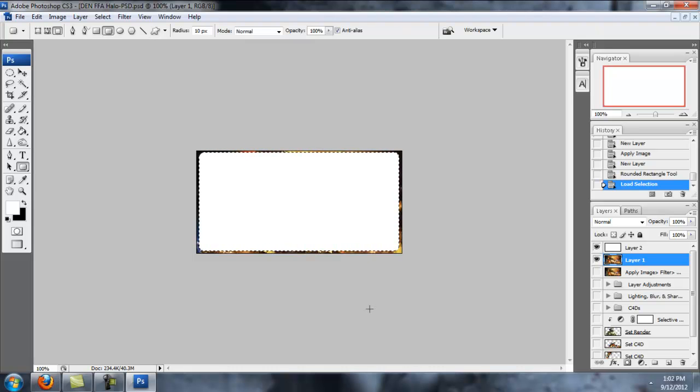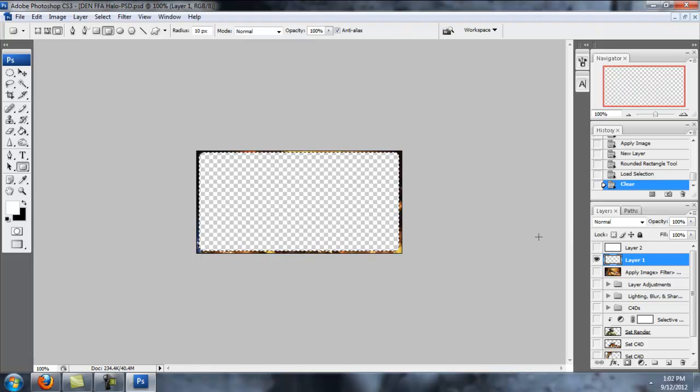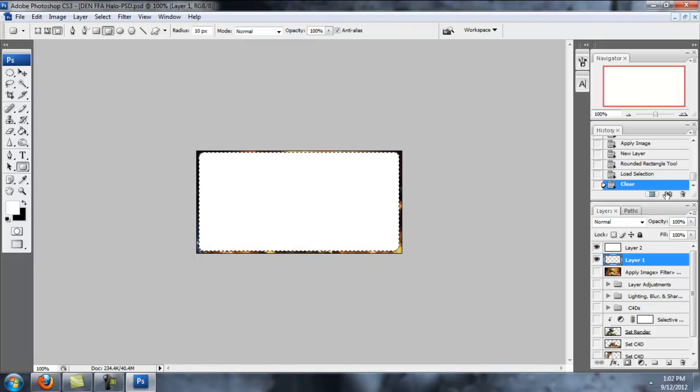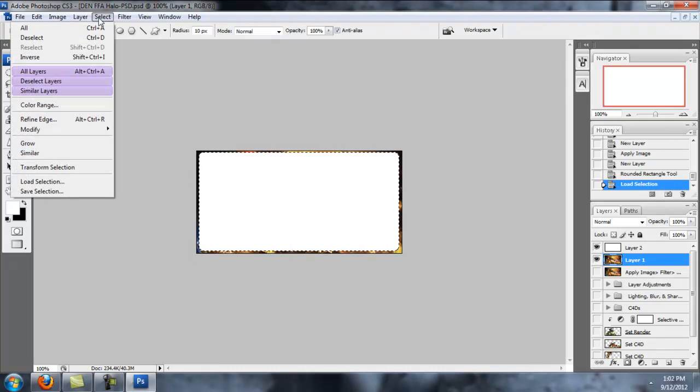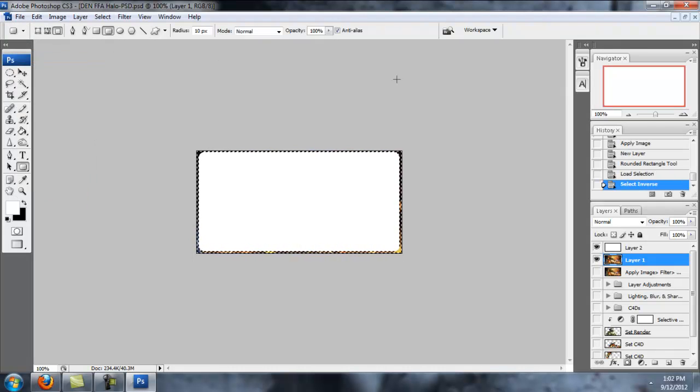Okay, so now I'm just going to show you what happens if we hit delete now. It's going to take out that white area. So when you unhide it, your tag's gone. Okay, so we don't want to do that. We want to take out the area on the outside. How to do that, we go to Select and do Inverse. And then this makes it select the outside area. So now, when we hit delete, we have deleted the outside.